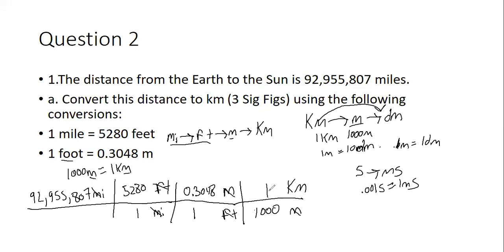From there, you take everything at the top, you multiply it together, and you divide that by what's on the bottom. And I say, have this in 3 sig figs. We're going to talk about sig figs later. What three sig figs means is that your answer should have only 3 numbers. But like I said, we're going to get into sig figs way more in depth. So I need 3 numbers and then scientific notation. So it's 1.80 times 10 to the 8 kilometers.